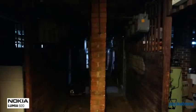The Lumia wins, though, on night shots, beating the Galaxy camera as handily as it beats any other device in low-light conditions. Even in night mode, the Galaxy camera couldn't pull much detail out of this dark basement. The Lumia 920 in the same mode almost made it look like I'd turned a light on. Nokia continues to excel in this department.